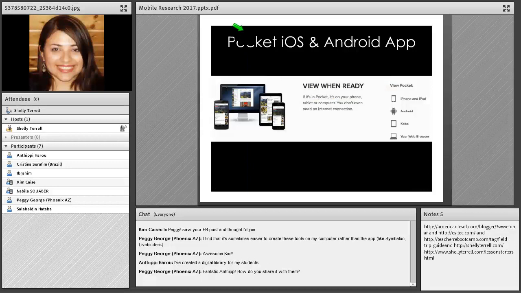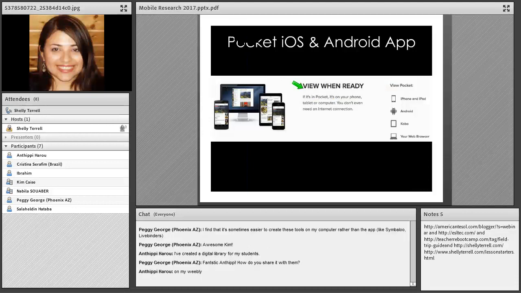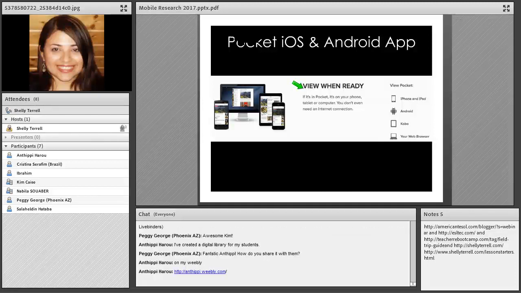Pocket. So Pocket's a different type of research app. What Pocket does is it's for the mobile device, and I've worked in a lot of countries where there's not a lot of Wi-Fi or internet available. For example, I was teaching in Venezuela, and sometimes the electricity would go out. If there's no electricity, then your students don't necessarily want to use their data. But if they have Pocket, the great thing is when you bookmark something on Pocket, it becomes available offline. So you don't even need an internet connection. It's on your iOS, Android device, and it's on the web as well.